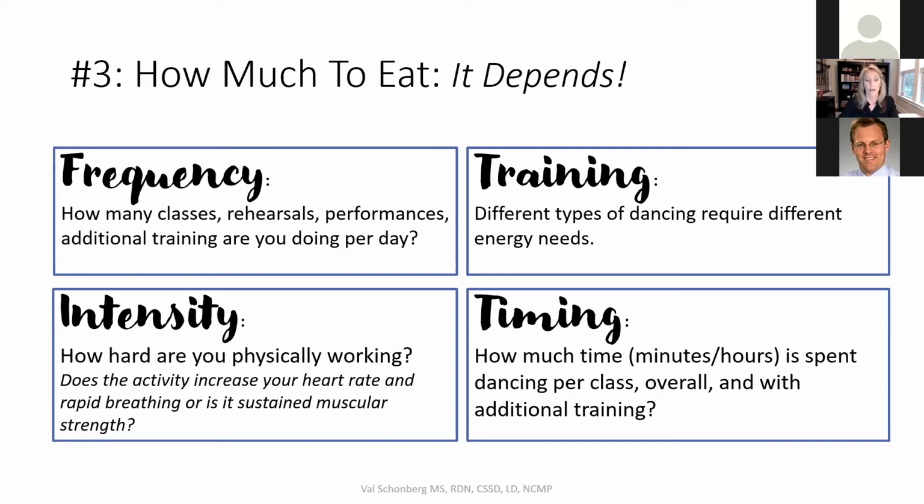You might be physically working harder than maybe the person next to you. So kind of recognizing what is varying in terms of a class, or how hard you're working. And then how much time are you putting into this? How much time in terms of the dance per class, and even in terms of if you're doing additional training. And so again, there's really not a one size fits all approach to how much to eat.